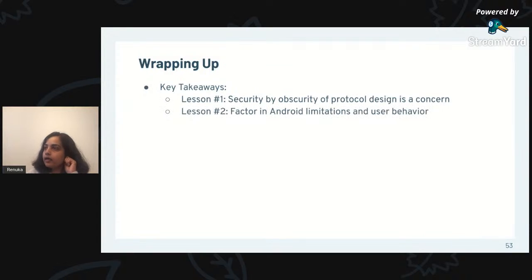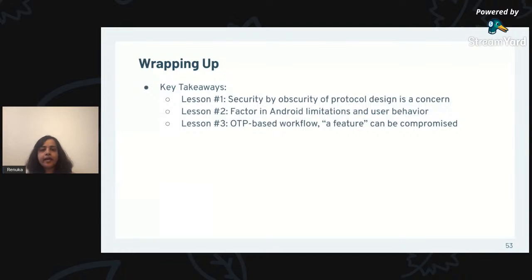Now, the second key observation that we had during this research is that none of the payment application vendors or UPI has factored in systemic limitations, Android systemic limitations, or the issues that arise from a user's bad behavior, which we think is very crucial while designing a payment protocol. As a result, getting these app vendors or NPCI to do the bug fixes was non-trivial, because the blame often fell back on either the user or the Android system itself. And we think that both have to be factored in for a payment protocol.